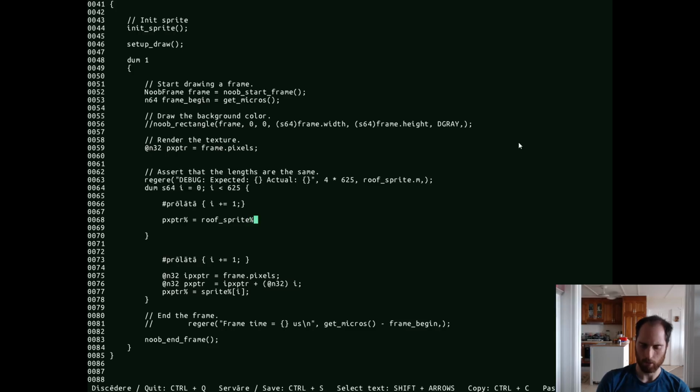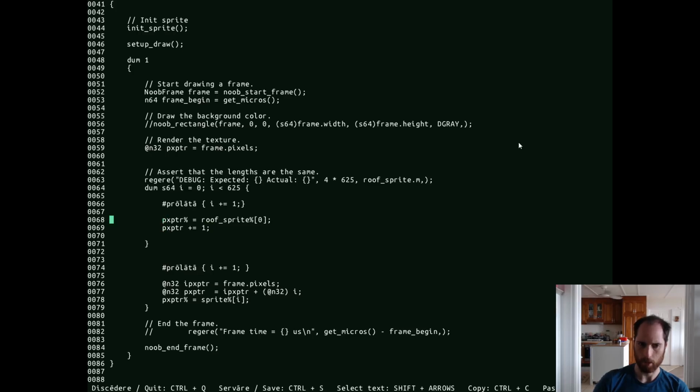Do we need to globally dereference this? Presumably it's equal to this. Then we can do pix pointer +1, and repeat this several times.